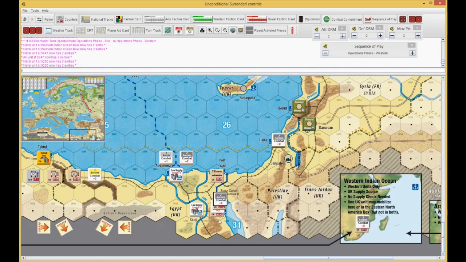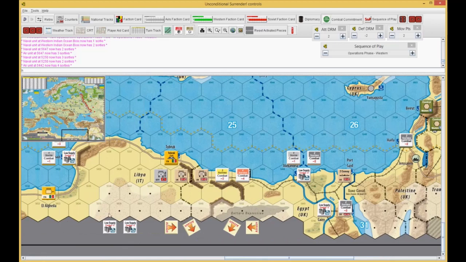Okay, and we're going to go ahead and take this airplane and put it up on 5442 along with its sortie, so it'll go up to 4 sorties there. I want to have airplanes available for as many attacks as I can get off. So, having set my stage, so to speak, now I'm actually going to try and pull off the attack.